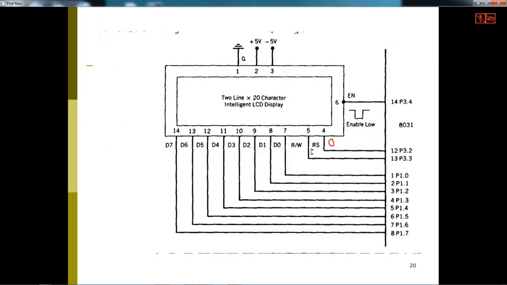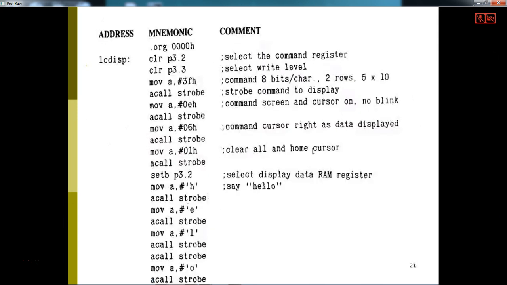I am writing into the command register. Okay. Then MOV A, #3F. Move 3F to the accumulator. This 3F stands for 8 bits per character, 2 rows to display, and each character is of 5 by 10.